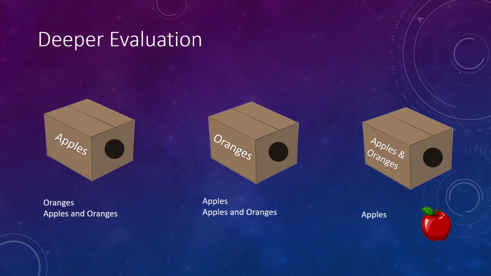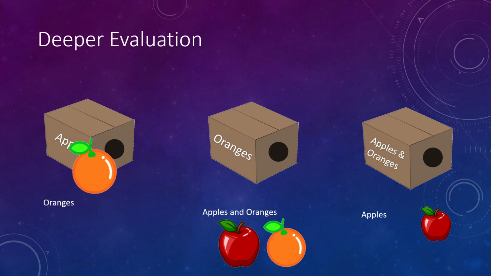Now, by process of elimination, can you find out which of the boxes cannot contain apples? The one labeled oranges cannot contain only apples. So that means that will contain apples and oranges. So again, by process of elimination, what will that mean? The box labeled apples cannot contain apples and oranges. So what will it contain? It will contain oranges. So there you have it. This is how you can find out the content of each box by just one pick.